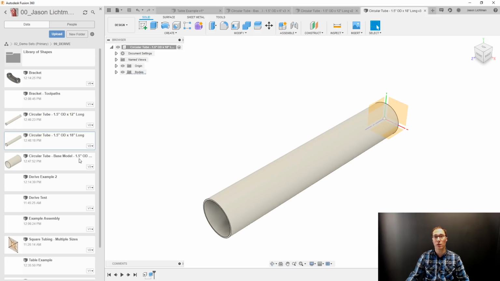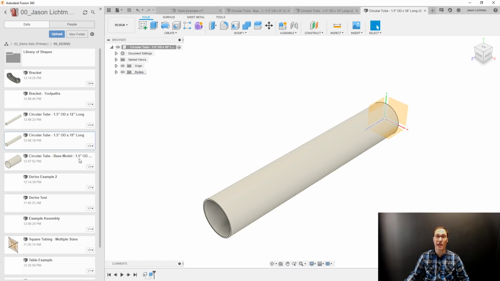That could also work for screws. So you could have a 1/4 20-inch screw, and maybe the first size you put in there is 1 inch long. Then you make a derived version of that that's 2 inches long, another one that's 3 inches long. If you change the threads on the very first file, it could propagate to all the other files. Again, this is still separate files. This would mean you have to open those files, hit the update button, and then save them.